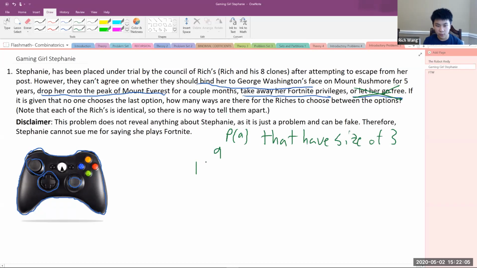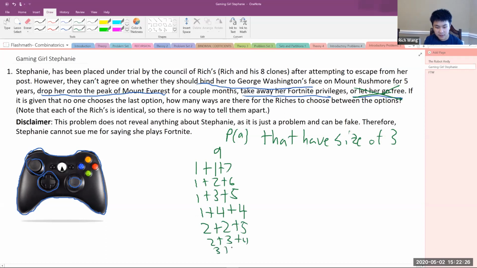So we can do this as either 1 plus 1 plus 7, 1 plus 2 plus 6, 1 plus 3 plus 5. And yes, I'm just straight up casework bashing, so nothing special really going on here. But unfortunately, casework bashing is a part of life. So we're going to have to learn about it. So now there's 2 plus 2 plus 5, 2 plus 3 plus 4, 3 plus 3 plus 3. And I believe that this should be all the options. However, the reason this one is special is because each of these options are distinct.